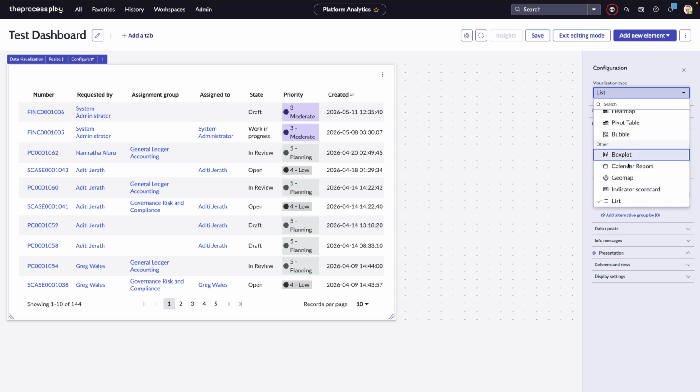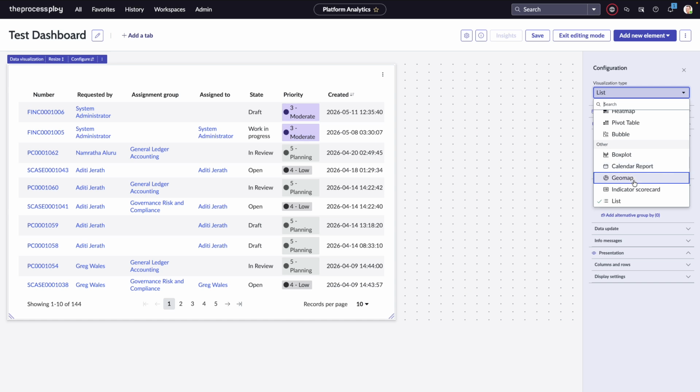And then I won't look at calendar report right now, but that will present you with an interactive calendar, and it's obviously driven by the dates within it. Could be due dates, so a due date on a procurement case, for example, so you can see, okay, what cases are due, and again applying filters, whether it's priority, whether it's state, so that you can see it in a timeline view.